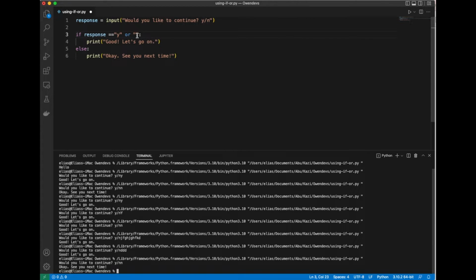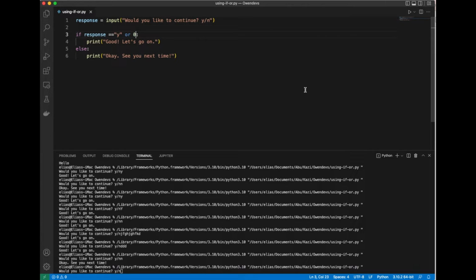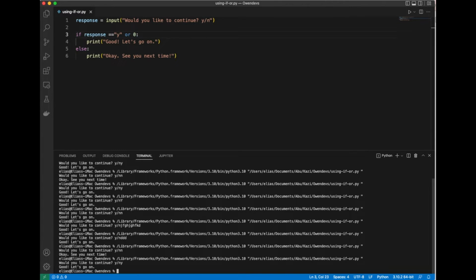So if you have a value here which is not an empty string, or it's not 0 or null, if I say yes, it goes on.